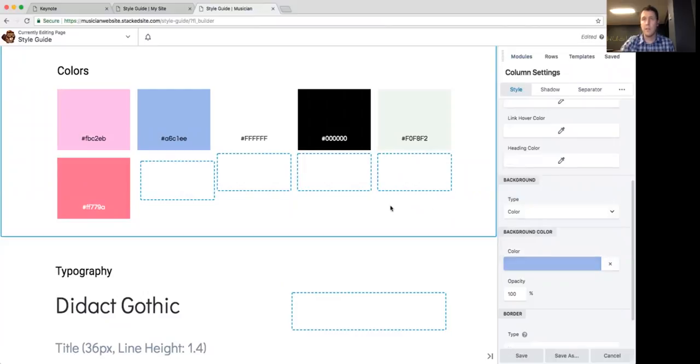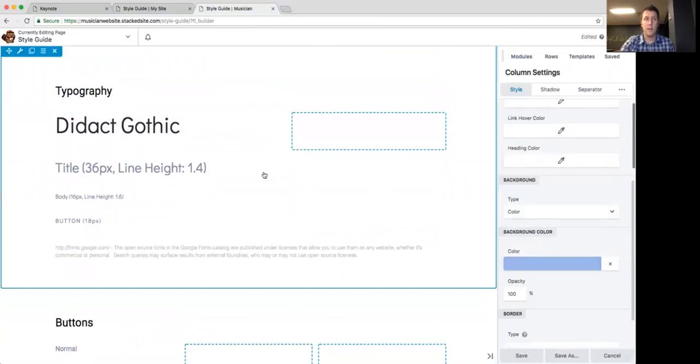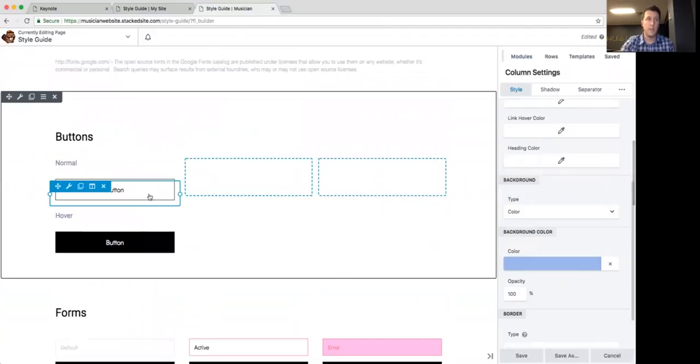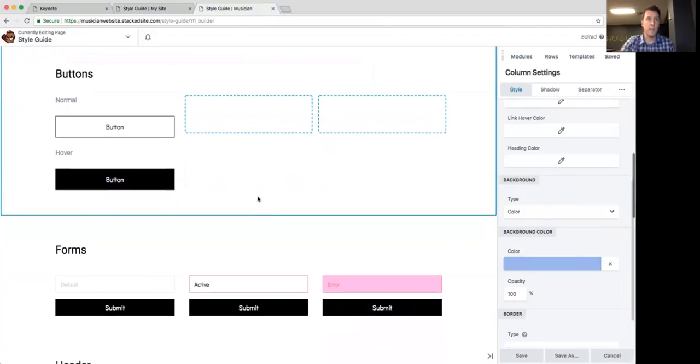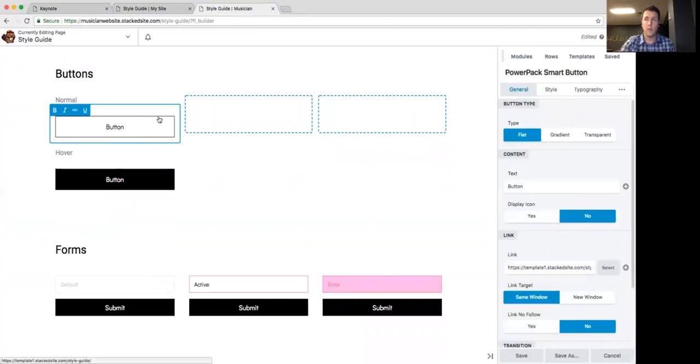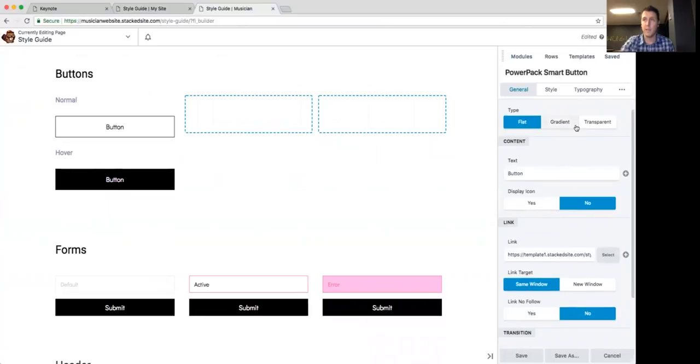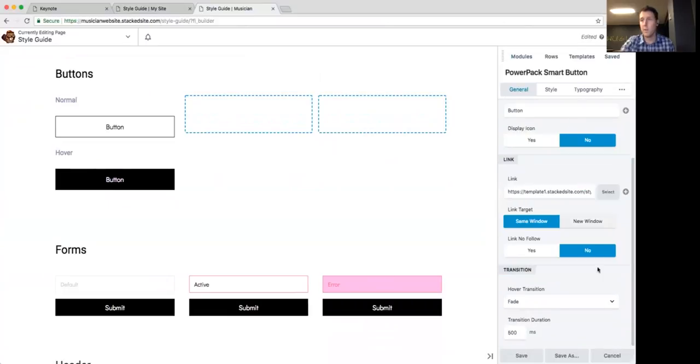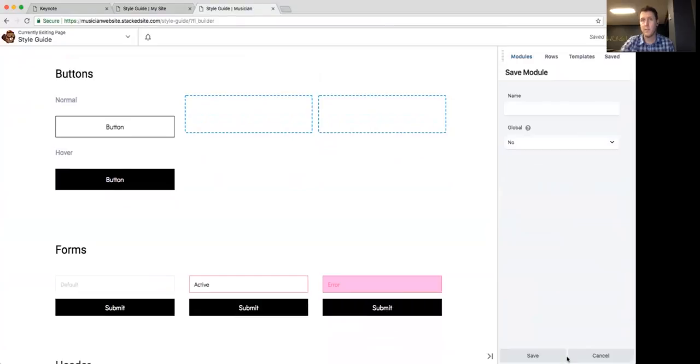Now, it's not just saving the colors, but if I really like that button and if I want to save that button so I can use it again, currently I've got it set up and I've configured it exactly the way I want it. And now I'm going to go in and click Save As, and I'm going to save that module as my button.